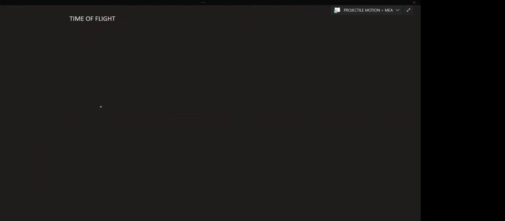See, time of flight means what? Time of flight means the time taken by the projectile to move from the initial point to the point where the motion is ceased. Let's say at this point you have started the motion. This is the total trajectory. Trajectory means the type of path covered, not exactly the distance. Path covered, basically the path that has been followed, and projectile is what you call the object that has been thrown.